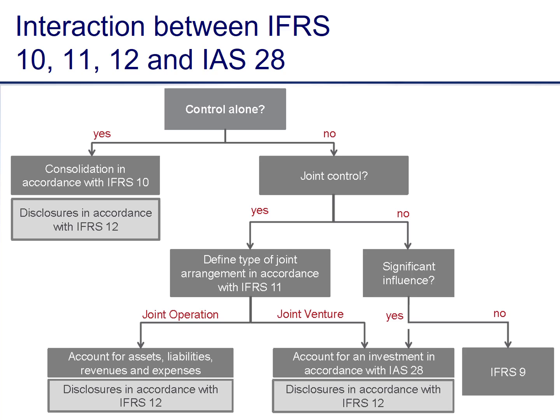If the investor doesn't share joint control with anybody else but has significant influence in the investee, that gives rise to an investment in an associate, which is equity accounted under the requirements of IAS 28. And if there's no influence whatsoever, then that investment is accounted for as a financial asset using the requirements of IFRS 9 when that standard comes into effect, or until then as a financial asset under IAS 39, the standard on recognition and measurement of financial instruments.